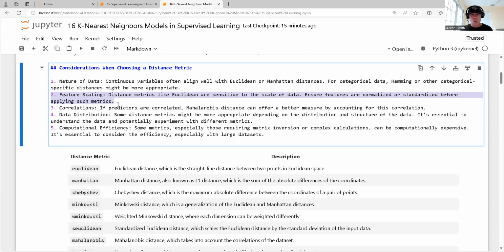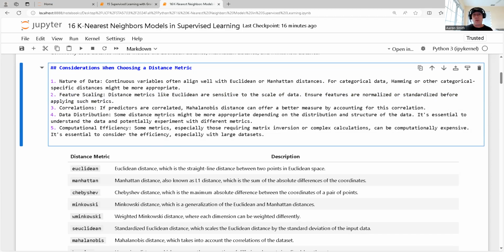So what we want to do most of the time, unless I have a really good reason not to, is make sure that everything's either on the same scale or has norm 1, or subtract the mean, divide by standard deviation, something like that. I personally prefer the standardization of subtract the mean, divide by standard deviation. Honestly, it's more important to just do something like this than to have a particular method that you prefer.